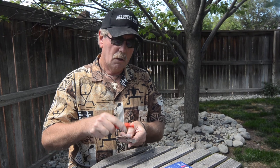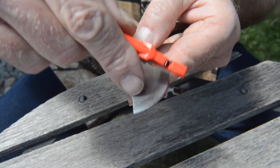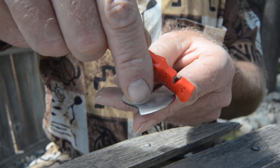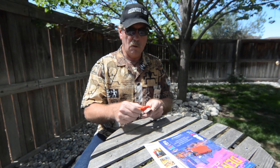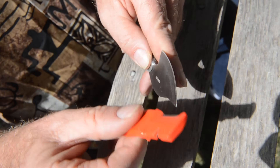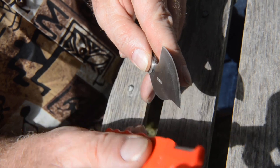You have to sharpen incorrectly to dull the knife. That's all there is to it. So get your bevels right, get your angle degree, whatever you want to call it. Do not tip it up. I get people asking about a 45-degree bevel — that would be clear up here. If you do 45 on both sides, that's a 90-degree corner and your knife will never cut again. Just stay down around 12 degrees. This one happens to be about eight.